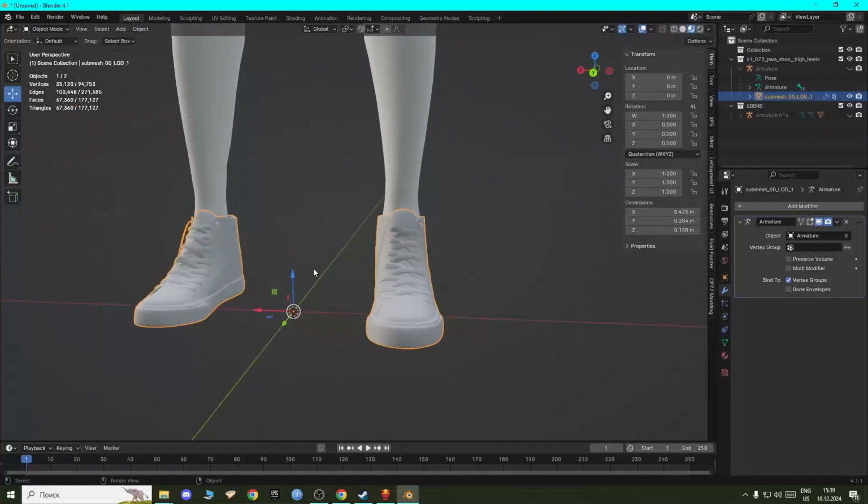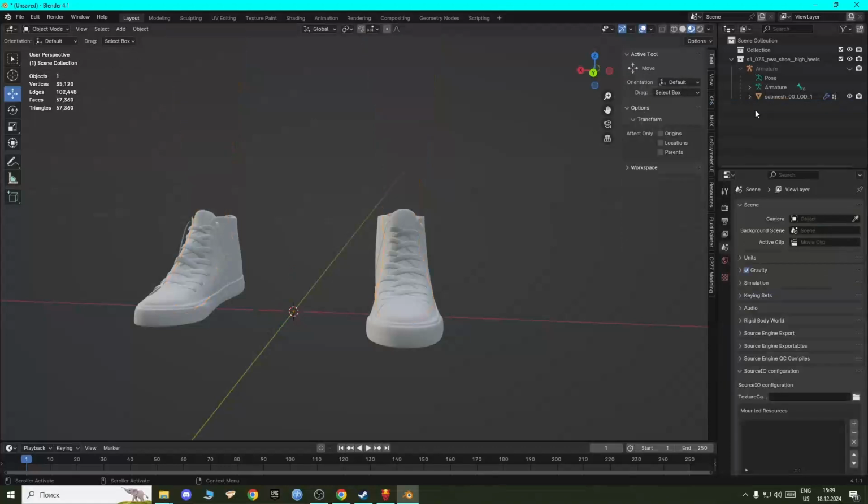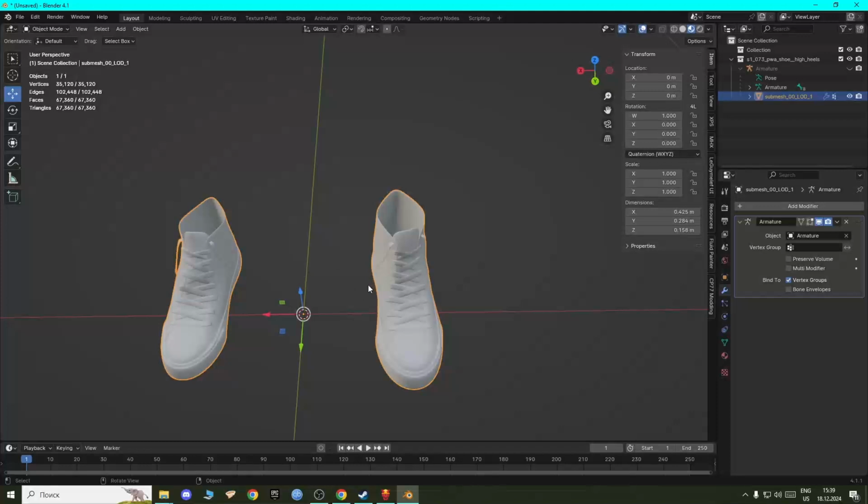What we're going to do now is we're going to export, okay? You don't need this. You don't need this. So you can just delete the body. I mean, it doesn't matter, you don't have to do it, but just to keep it clean, I've done that. And what you're going to do now is you're going to choose the meshes that you want to export, okay? Right here I have only one submesh, but if I had several submeshes, I would choose both of them, because if you only choose one submesh, only that submesh gets exported.